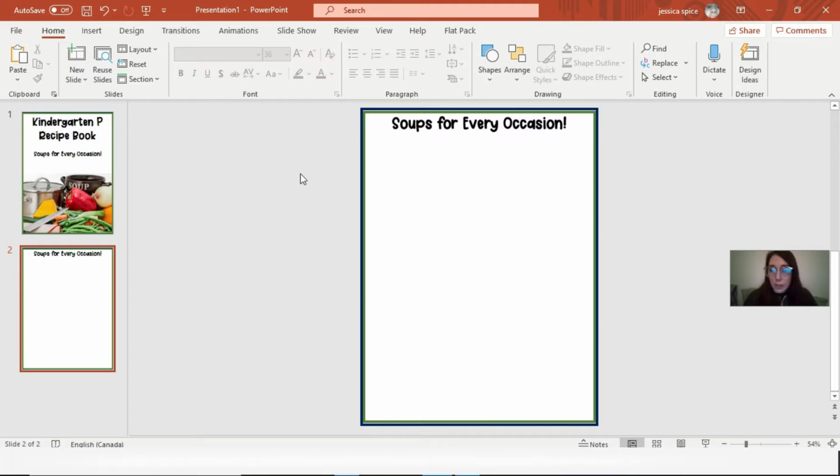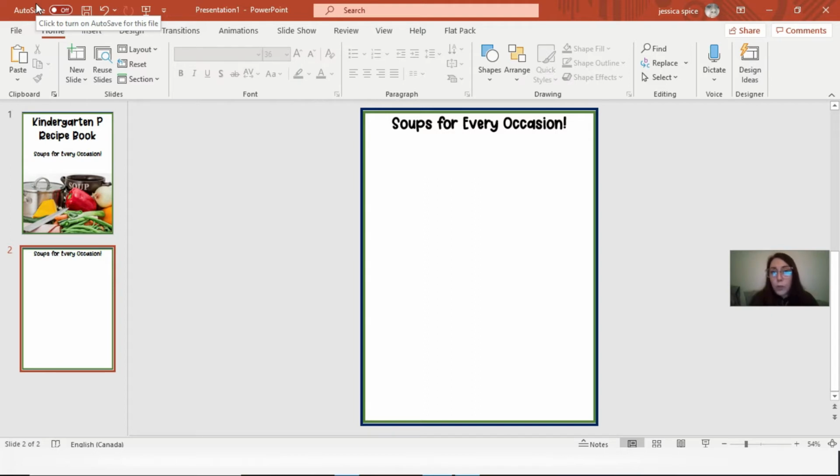So if they're sending me a doc or a Word document, then I'm probably just going to copy and paste their recipe onto this page. However, if I'm getting a picture of an index card with grandma's writing on it, hopefully I can read it, and I'm just going to type it out on the page. Or if I really wanted to, if the writing was neat enough, I could just copy and paste the picture and put it onto this page.